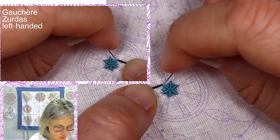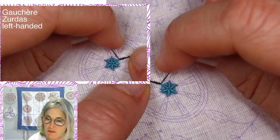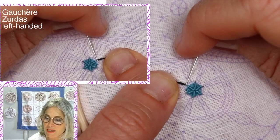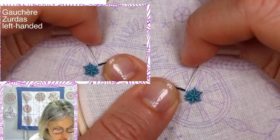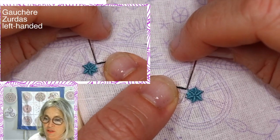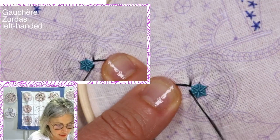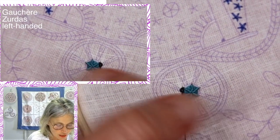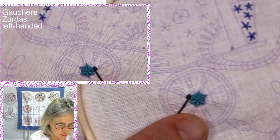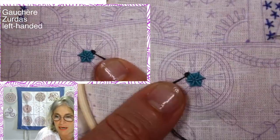So you go down in the same hole, okay? And try to bring up the needle just 2 millimeters after. Try to make them small. It's more beautiful. And when you finish the first one, you keep the tension. I'm going to make a zoom, okay?